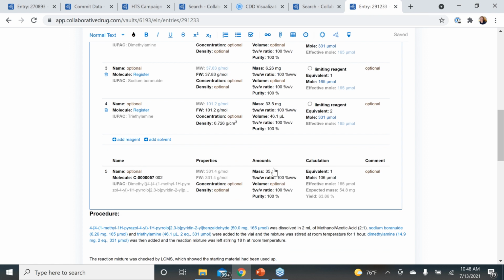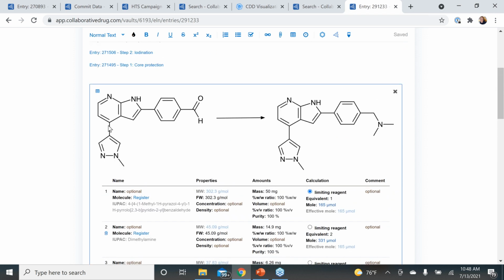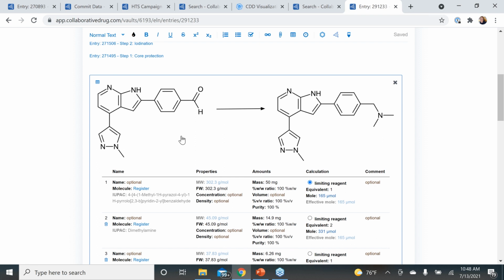Once you finish the reaction and put in your mass, it'll calculate a % yield based on the purity of your final product. And then I have the option to register a molecule here from the ELN page as well. So if I draw a structure that is not registered in my database, you'll see that the molecule allows me to register it.